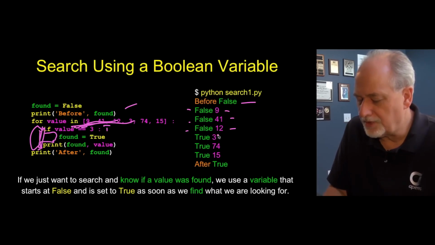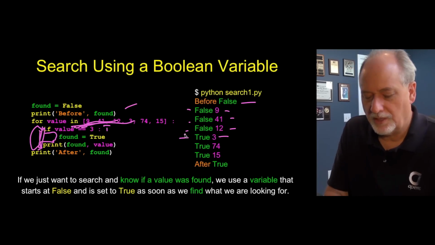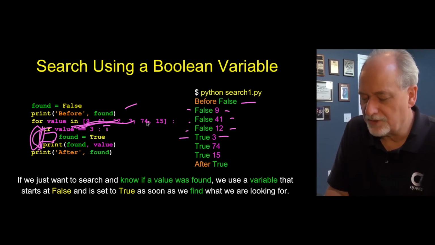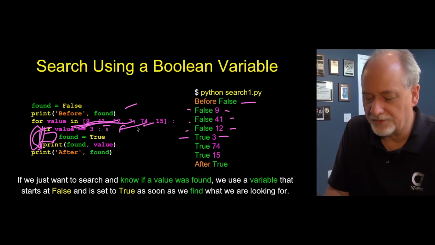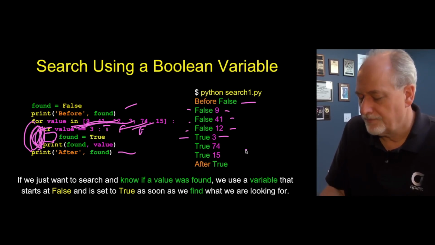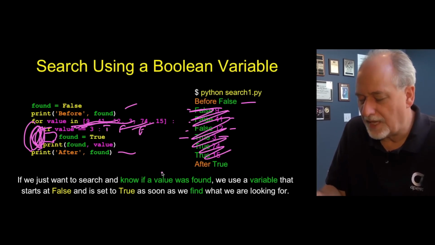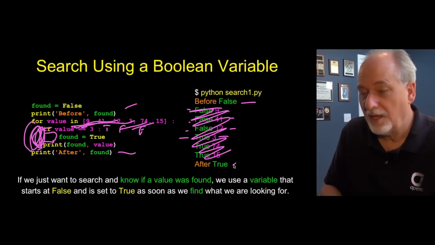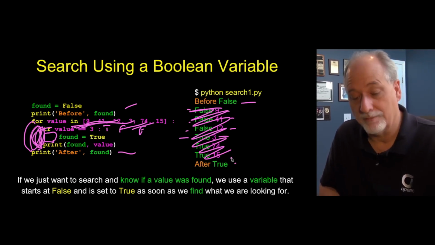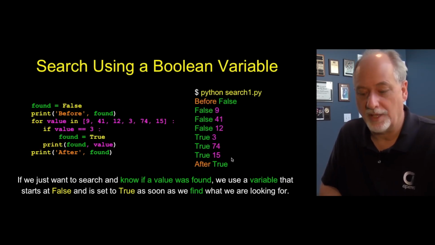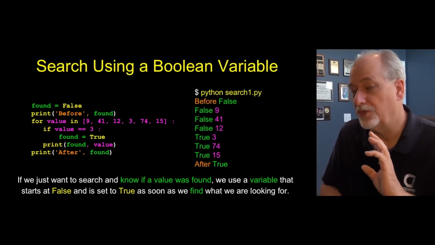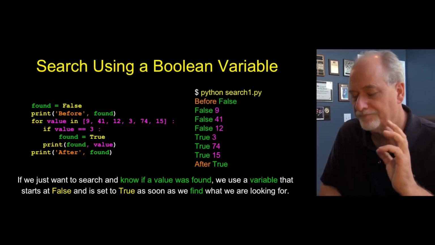And you'll notice that when we see a 3, we get true. And then it runs again. We get 74. It's still false. 15, it's still false. Run, run, run, quit. And the residual afterwards is true. And in fact, if you didn't know any of this and you don't print that out, all you know is that afterwards we loop through all those things and we know that there was a 3 in there. That's what we're doing.